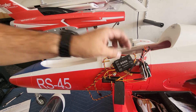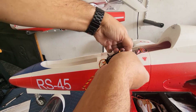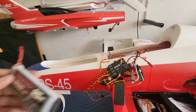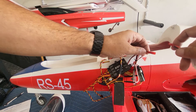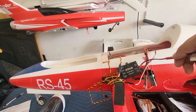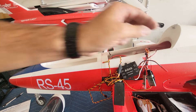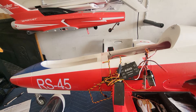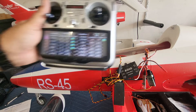I haven't made any connections to the receiver yet, but I want to show you something. This is the power cable coming off the AG68. To power this, you need a 7.4V or 2S battery. I'm going to use a 25C 2200 for now. Even if I plug in the lead right now with no receiver plugged in, nothing happens — because the receiver is what powers or sends a signal to this to turn on. The airplane is getting the signal from your rudder channel.